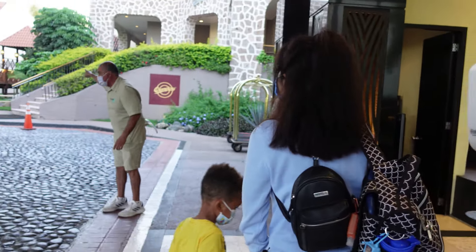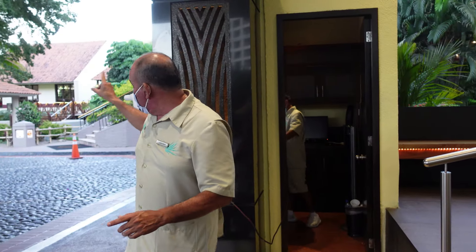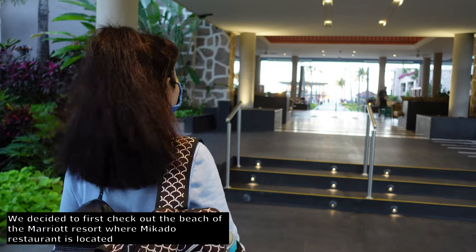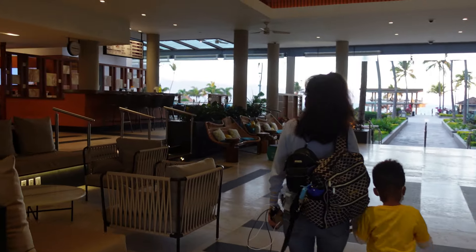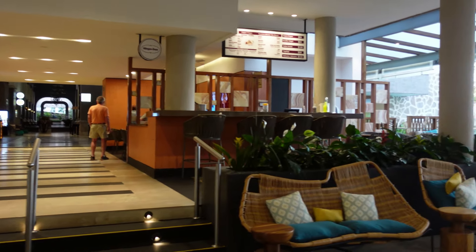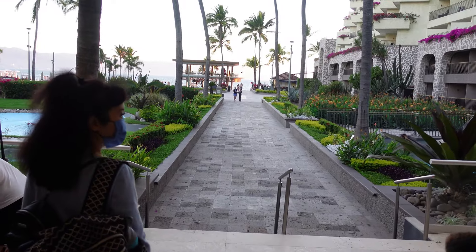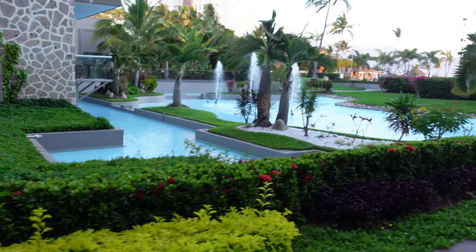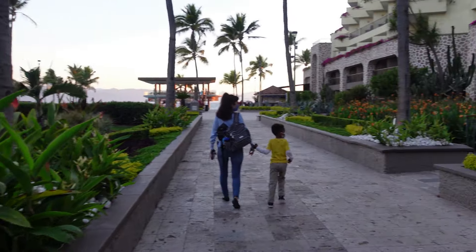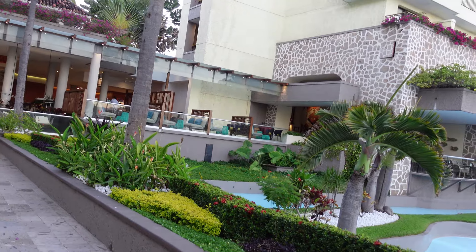Over there, if you like, you can go inside or around - the beach is right there. I can't see the new beach, let's go check it out! Wow, look how beautiful it is here! This is the Marriott Hotel Puerto Vallarta. Look at the flowers, they're so beautiful. This is like a real resort.